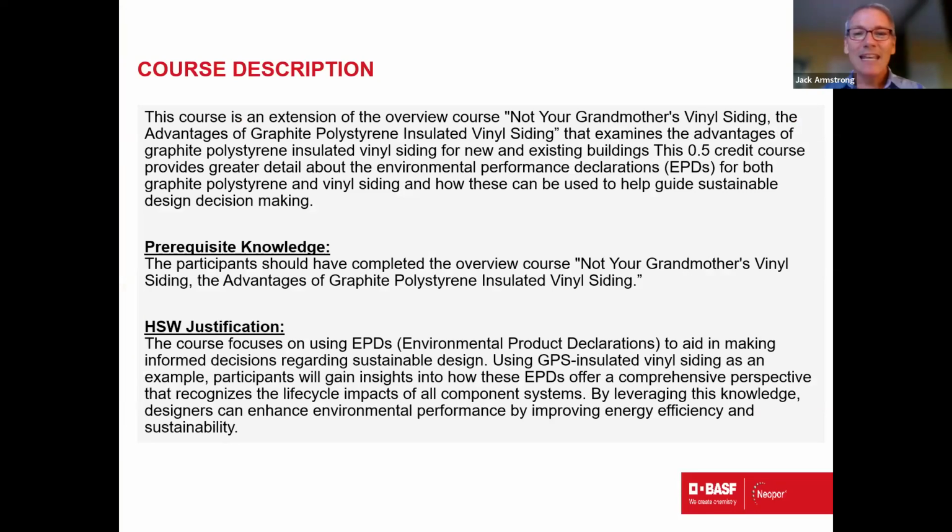Our course description: this is kind of an adjunct, if you will, to the 1-hour course, which is called Not Your Grandmother's Vinyl Siding, the Advantages of Graphite Polystyrene Insulated Vinyl Siding. This course is considered an intermediate level course, and you hopefully will have already seen the previous full course because it sets the context for the material that we're going to be continuing on today.